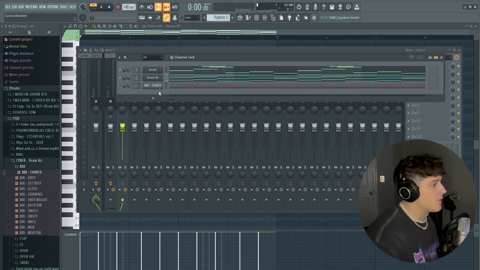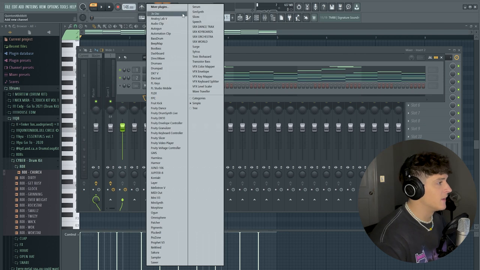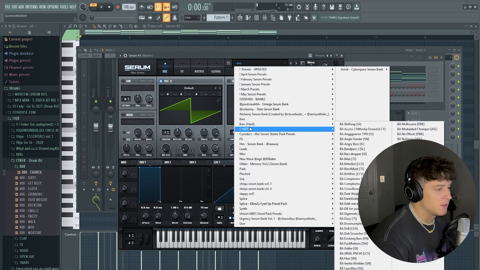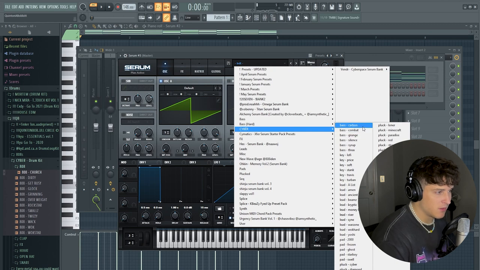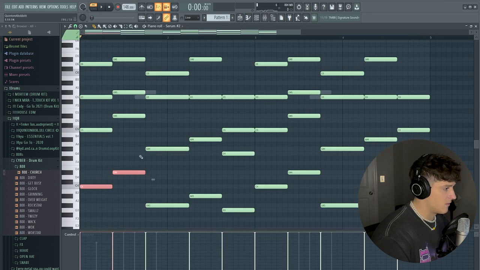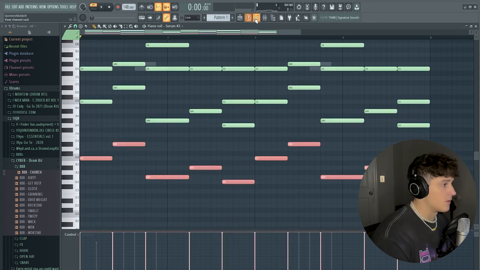Honestly, the sound is sounding pretty much done at this point. We might try and add a few more things. Like, I'm definitely going to go in and add a bass. So I'm going to go to Sylenth right here. And we're probably going to go with, I think it's Carbon. And all I'm going to do is go to this chord progression. And we're just going to copy these root notes. And then we're going to go to the bass.